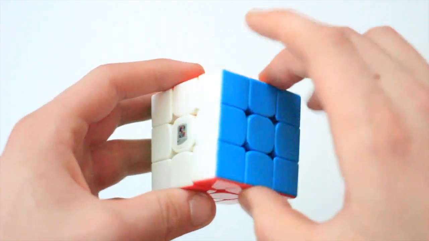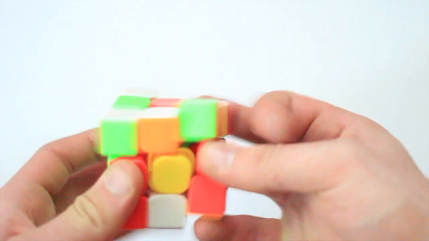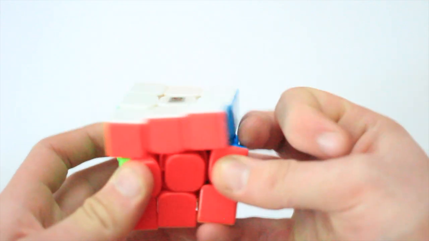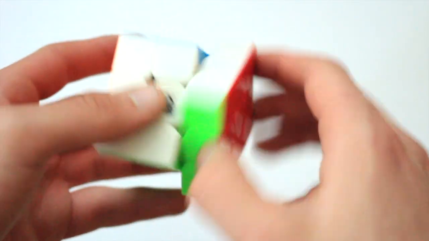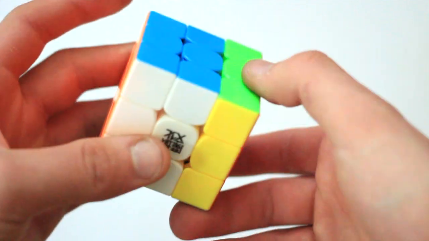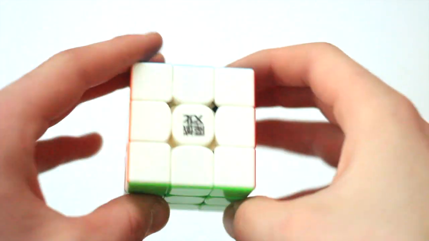In comparison, I think my personally magnetized GTS 2 M stickerless is just a little bit more stable and controllable because I placed the magnets a little bit closer to the center of the 3x3, but this is still really good. We'll get out this second GTS 2 M.